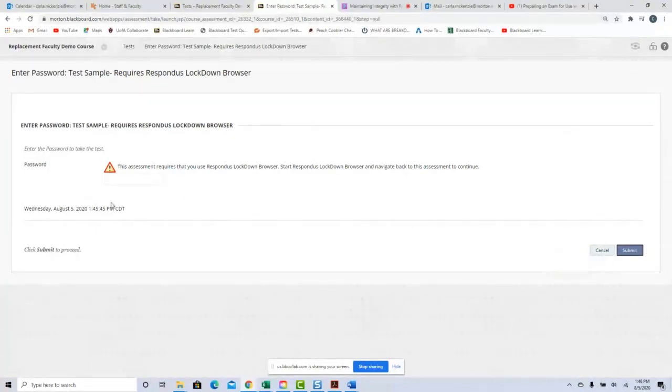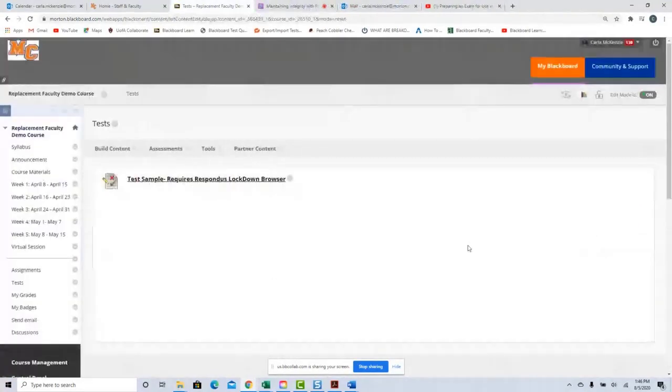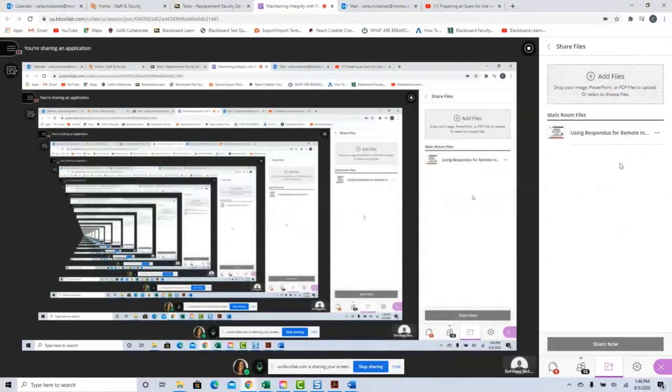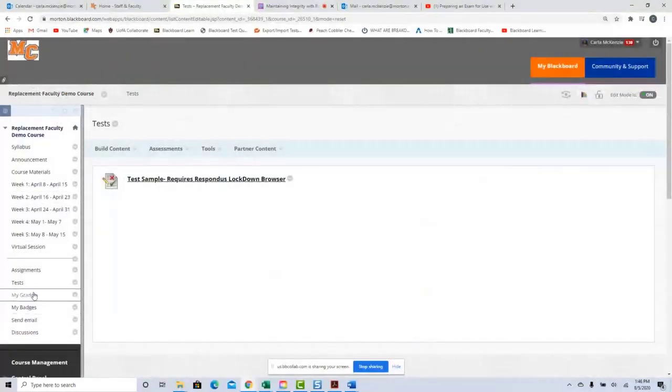So I'm not going to do that at this time, but certainly I have done it lots of times. And then they won't get this assessment password. They won't get that the next time they go in. So I'm just going to cancel here. All righty. So let me come back and see if there's any questions. And I don't see any questions right now.